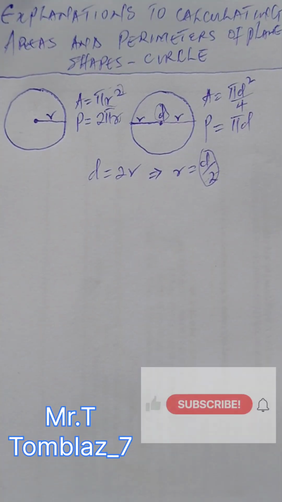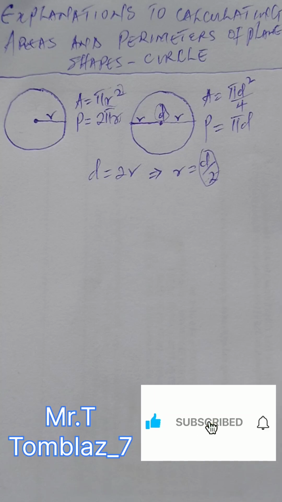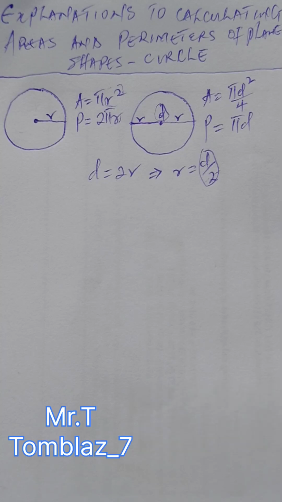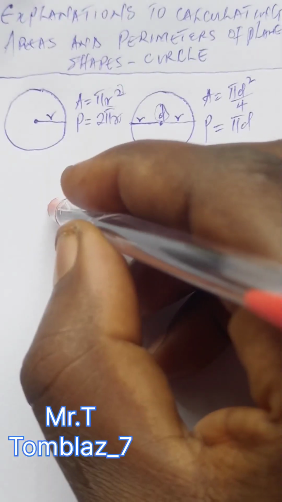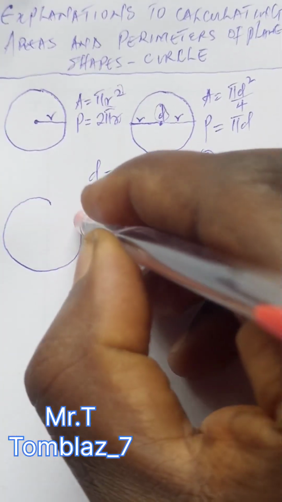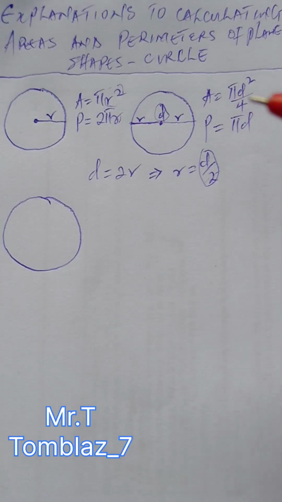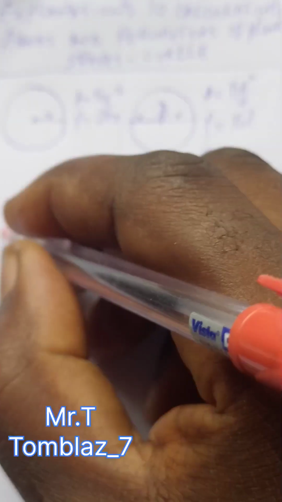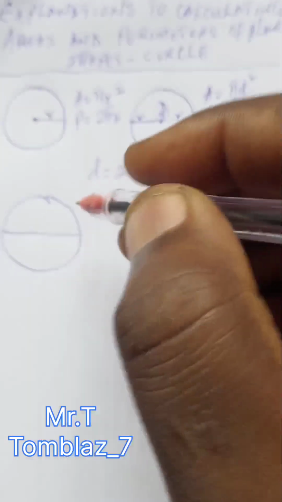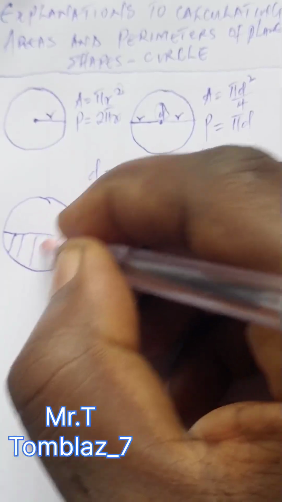Okay, so if that record has been set straight, let's also consider other situations. Now there are other cases where this very circle can be shaded. The circle can be shaded into 3 parts. It can be shaded into half of its size, 1/4 of its size, or 3/4 of its size, right? So half of its size is like 2/4. So let's say we divide the circle into 2 equal halves, and any of the portions is shaded.